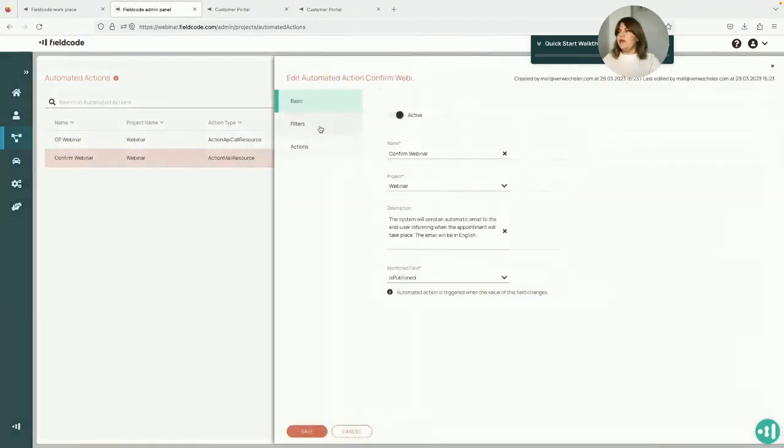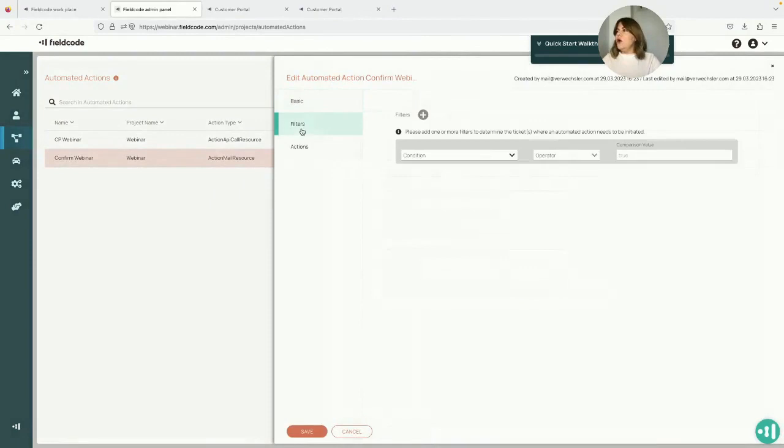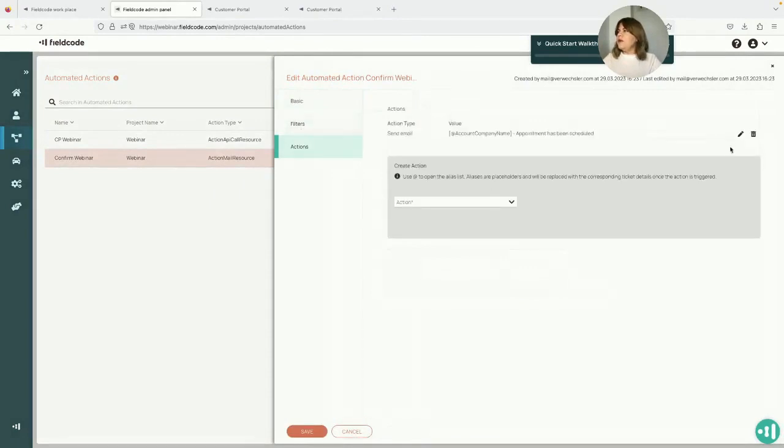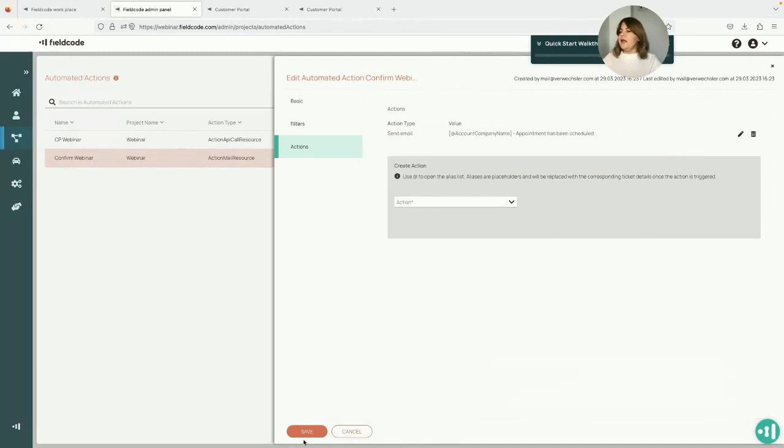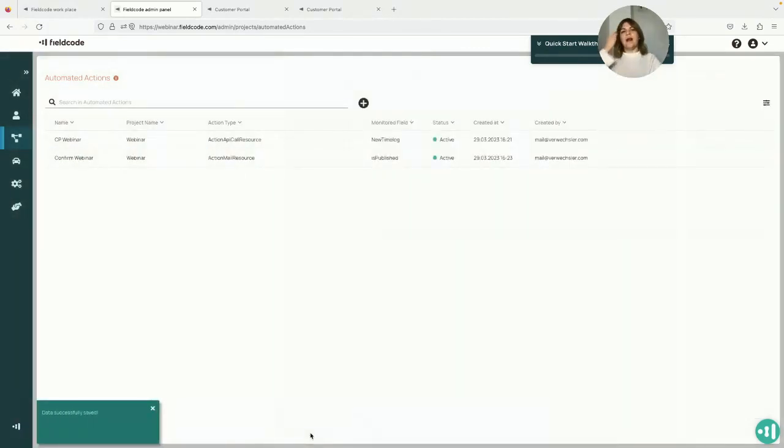And here we have the same. I can still go on, change my filters and change my emails. So in this case, for any emails, I want to receive them as well. So I'm adding myself in BCC. I click save, and I already have my automated actions configured.